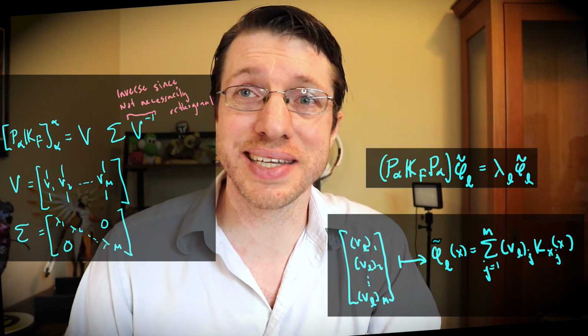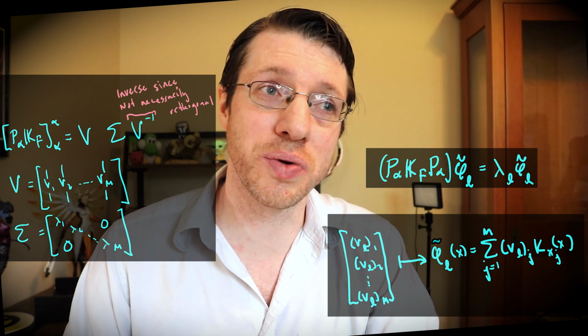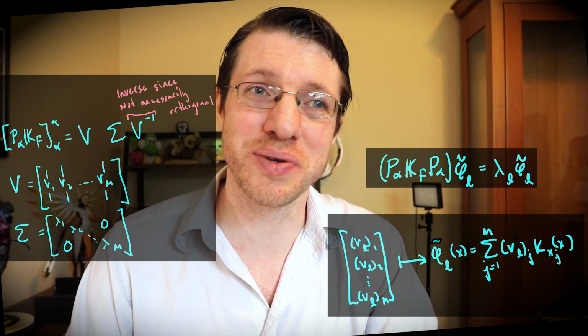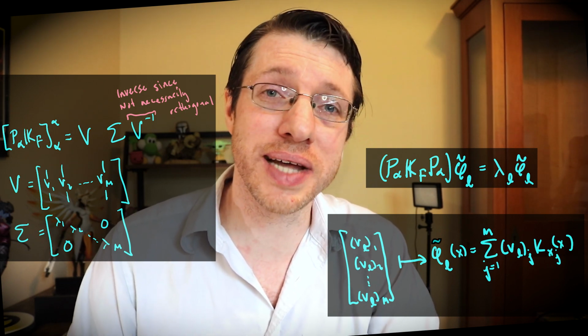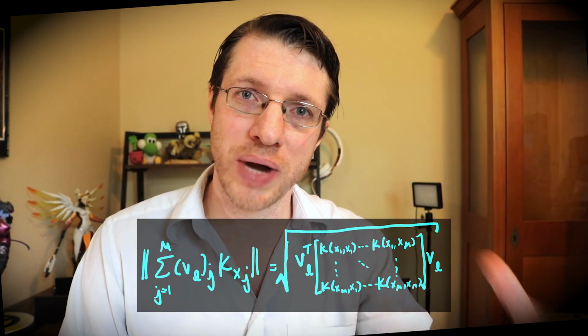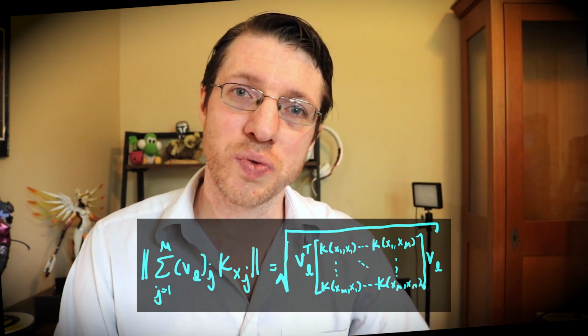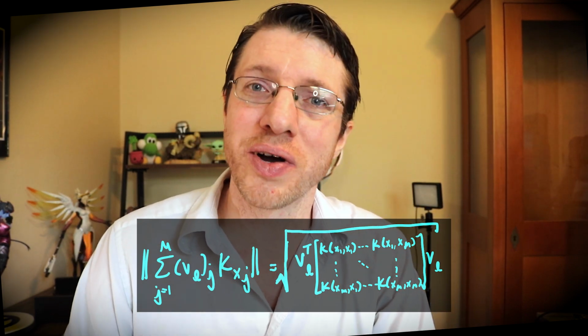So you don't know that the final eigenfunctions that you're going to get are actually going to be orthogonal to each other. You also don't know that they're going to be normal. And so the first thing we should do is actually normalize all of these. The way we do that is we take each one of these eigenvectors and take its transpose, multiply it by the gram matrix, and multiply that times the eigenvector on the other side, take the whole square root of that, and then that actually is the norm of that eigenfunction.